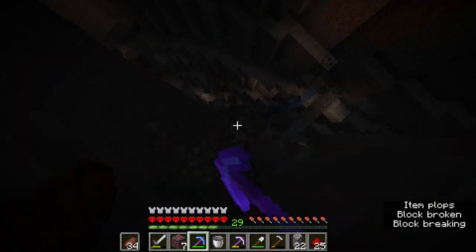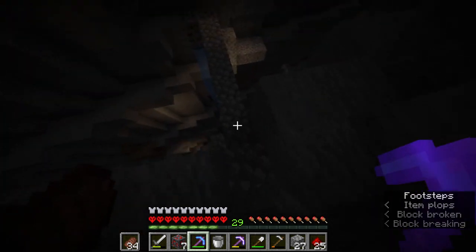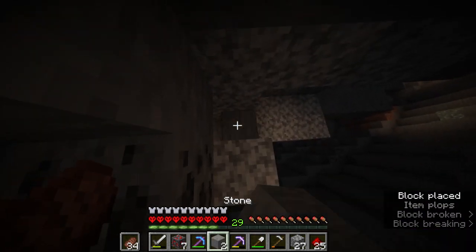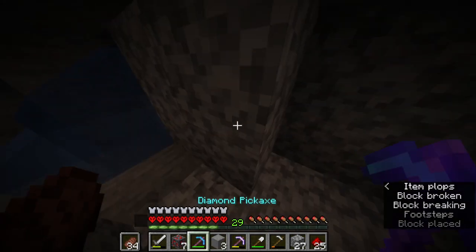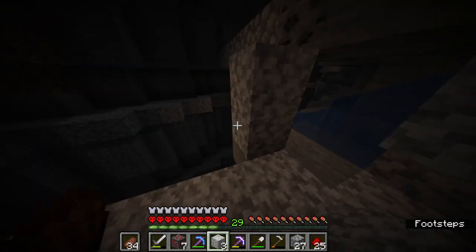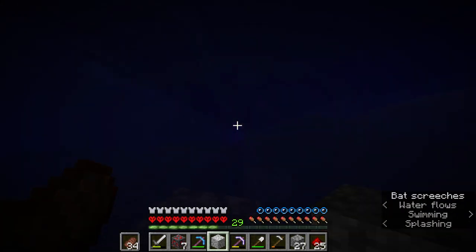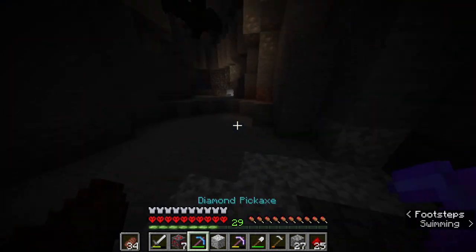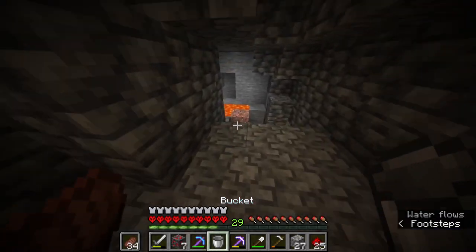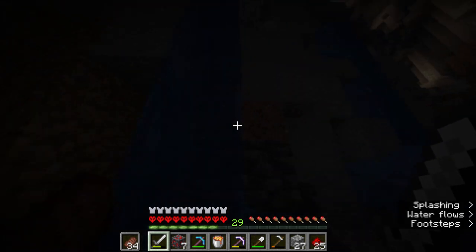Let's go ahead and we'll just pillar down. It's fine. Won't hurt anything to pillar down. Okay. Grab that bucket. I need some happy fun sauce. There we go. This way I can create cobblestone upstairs and I don't have to come all the way down to get it.